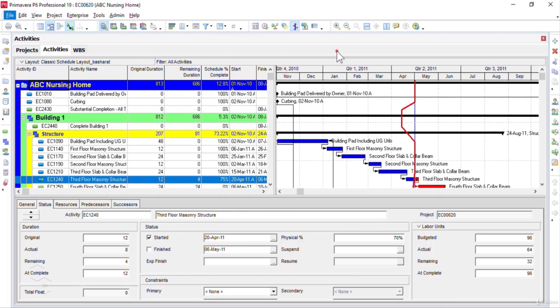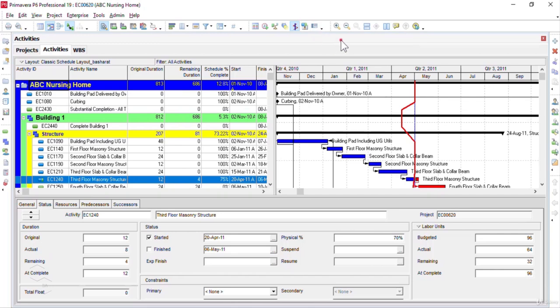Then we have another icon in the Tools toolbar, which is called Disable Auto Reorganization. Please note that by default, whenever we add or edit or remove data from a certain window, such as the Activities or Projects window, Primavera P6 automatically reorganizes data in the Activities or Project window accordingly. And we can disable this feature by using the Disable Auto Reorganization command whenever needed.